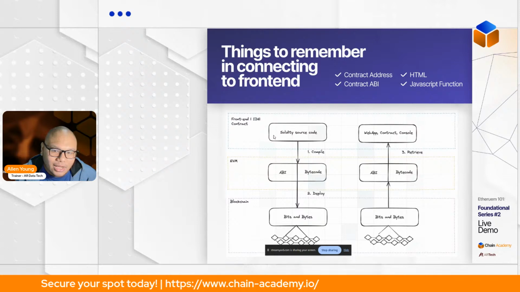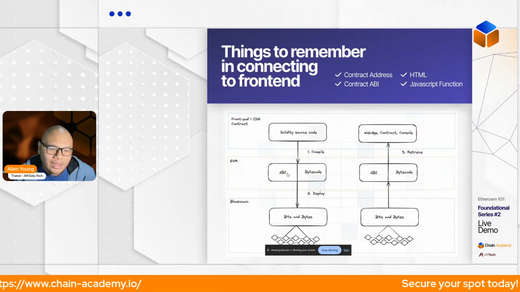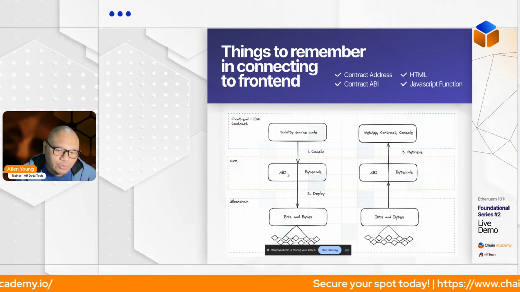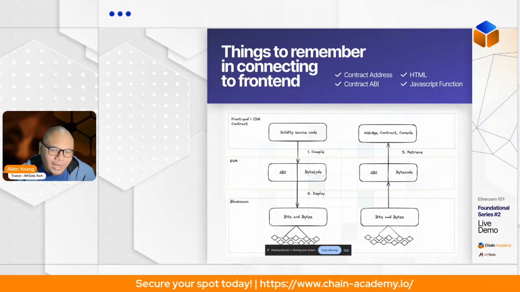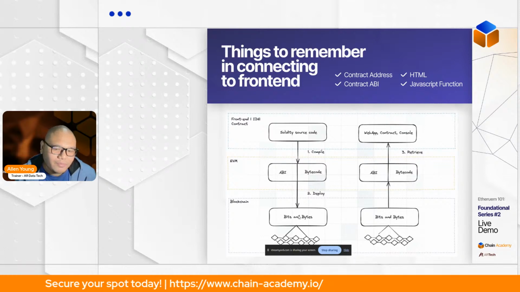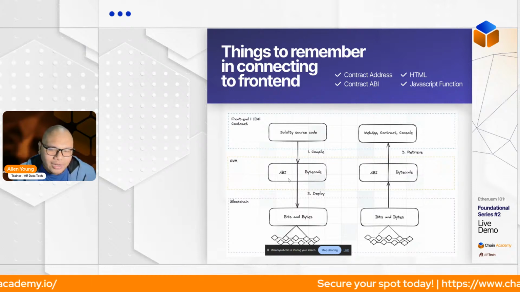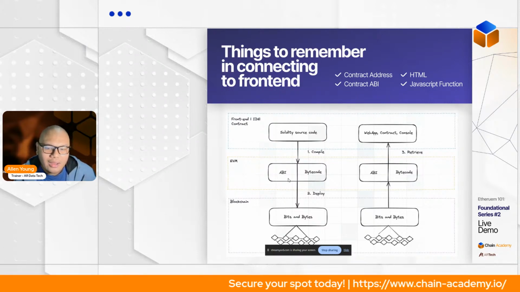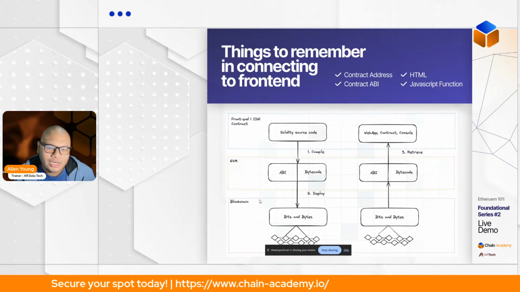And once we get the contract ABI and the address, the EVM, or the Ethereum Virtual Machine, which is our operating system for the Ethereum blockchain, will have the ABI, which will help us convert our Solidity code into bytecode, which is the language to communicate with the blockchain network.